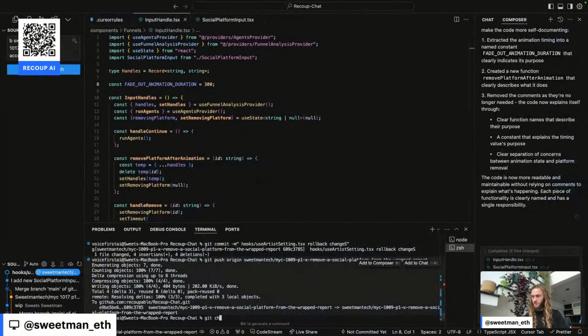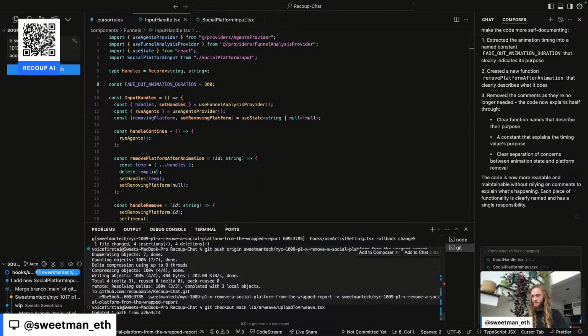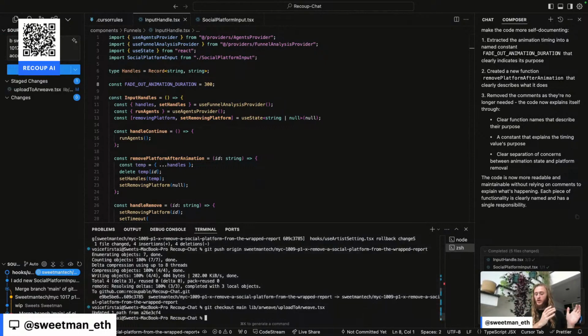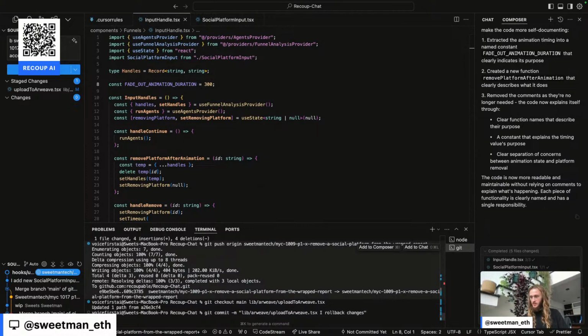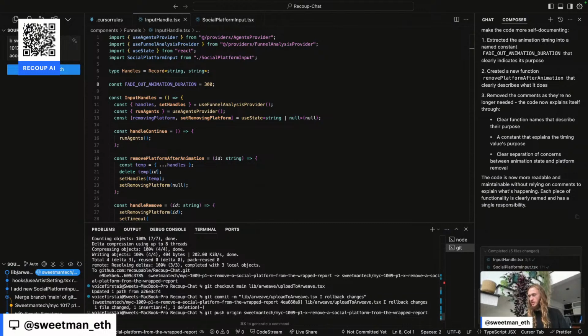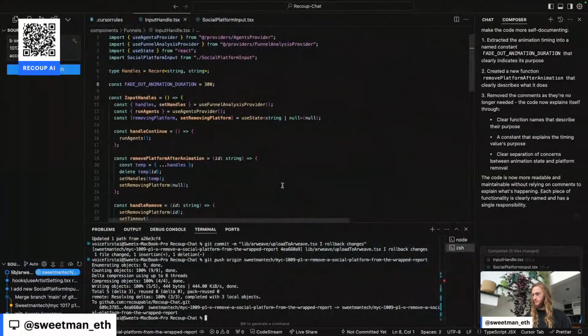So we git checkout main file name. Git checkout main file name will update our version of this file with whatever's in main, and that's ultimately just going to get rid of our changes and just go back to main. Git commit -m file name, roll back changes, commit it, hit up on my keyboard a couple times until I see the push command. We push again. Push our changes. Changes have been pushed.